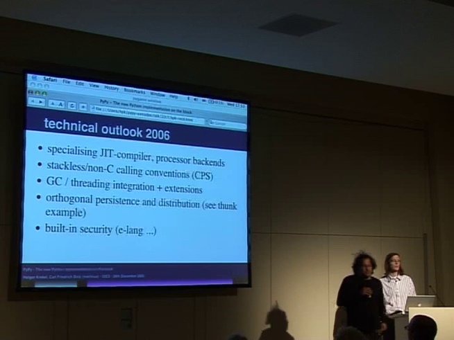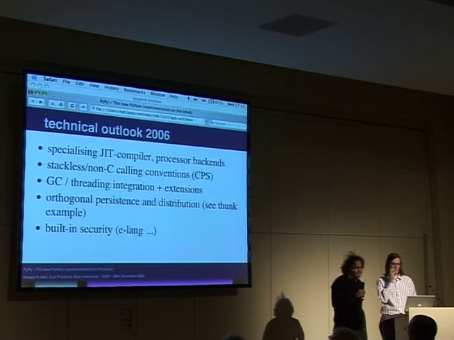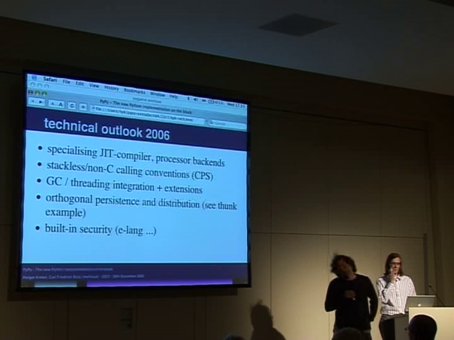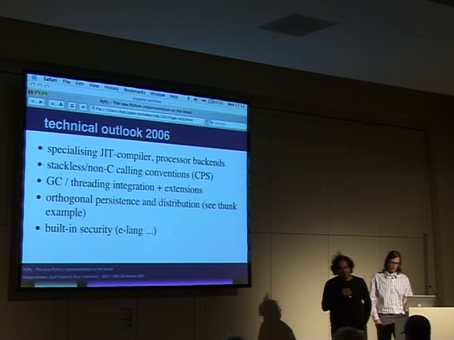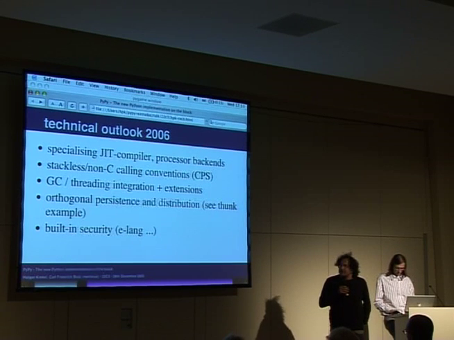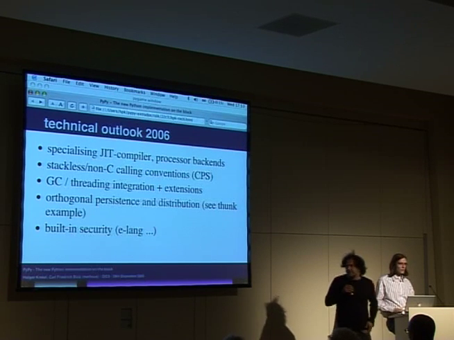Then, regarding the project planning, what we are aiming at for 2006 is definitely the just-in-time compiler. That's the toughest effort at the moment, and that's the one where you saw the picture of Armin Rigo. He wrote something like this for CPython, and we are seriously doing stuff there now. Then more stackless, non-C calling convention things, which is especially interesting for gaming engines, having millions of micro-threads where objects can communicate and all this. Also work where Christian has worked.